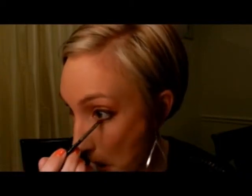So now that we have that, we're going to take this rounded smudger brush from Sephora. Sweep, smudge. Alright, so that helps a little bit in not making it just such a concentrated line.